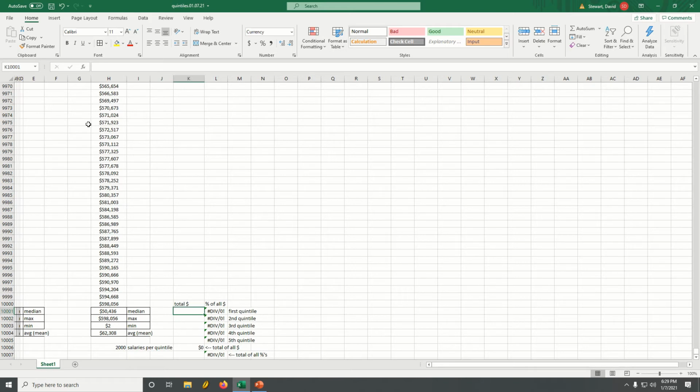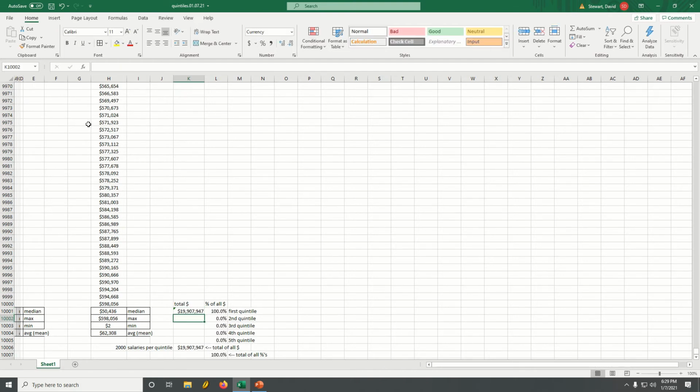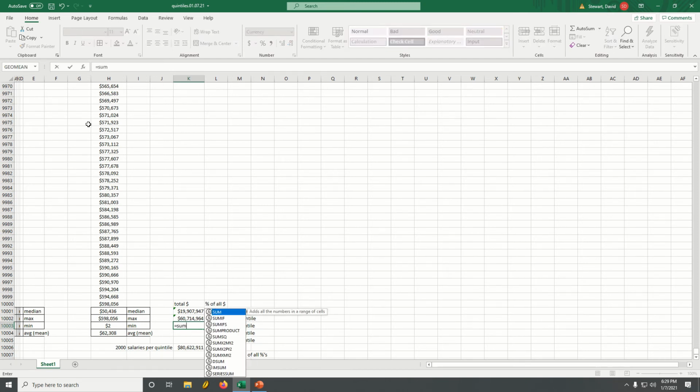Okay, well I can do that. Now the next step is to find out how much money is in each quintile. The poorest, the lowest income, not necessarily poor, but the lowest income people, those are in H1, right? That's that $2 person, all the way up to H2000, that's the 2,000th person. All right, so the lowest 2,000 people total made almost $20 million in this example. All right, whatever, don't know what that means yet. The next lowest quintile, that goes from H2001 to H4000. They made $60 million.